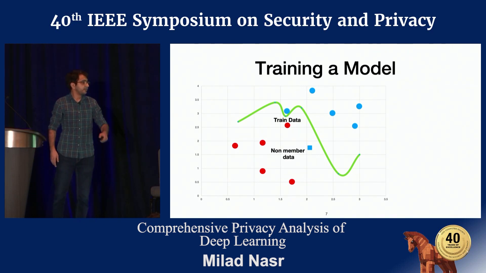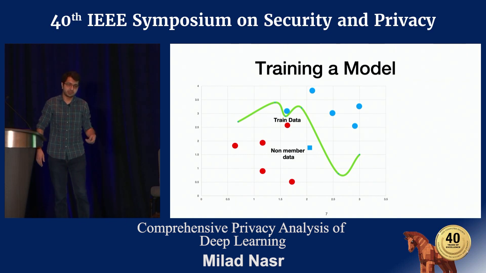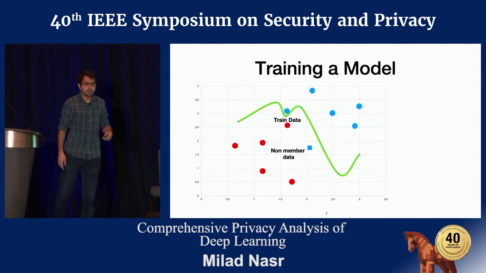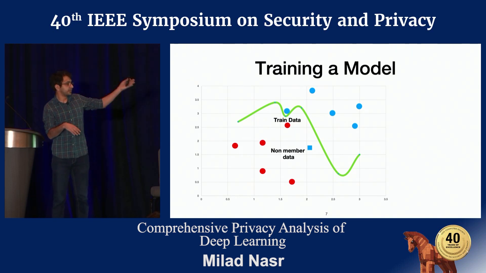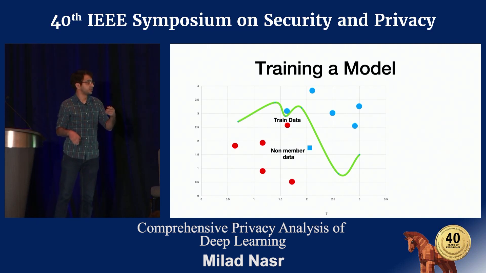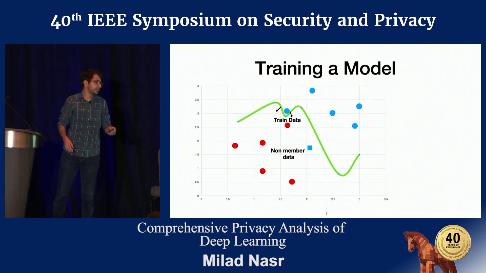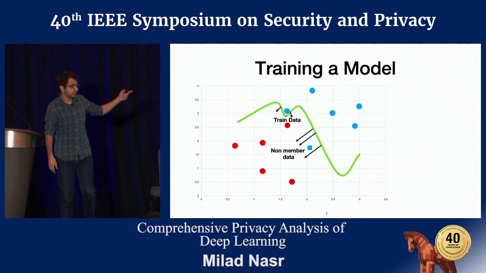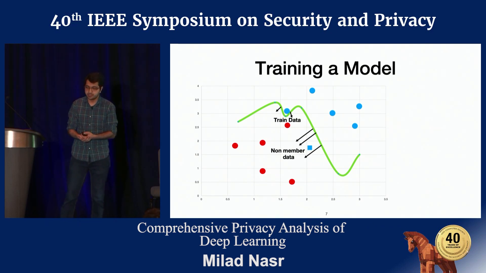Now assume that after training the model, you have a new data point that was not part of your training data. What is the difference between these two points? One main difference is that you used all of your training data points to reduce the loss, so you will have a much smaller loss for the member data points compared to the non-member data points. As a result, the gradient vectors will have a much smaller magnitude. This is one of the main reasons we hypothesize that gradients leak information about the training data.